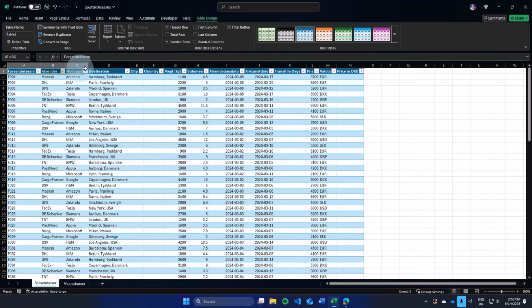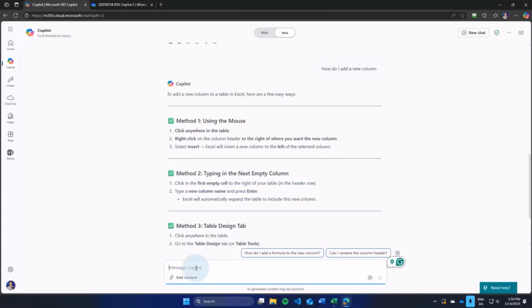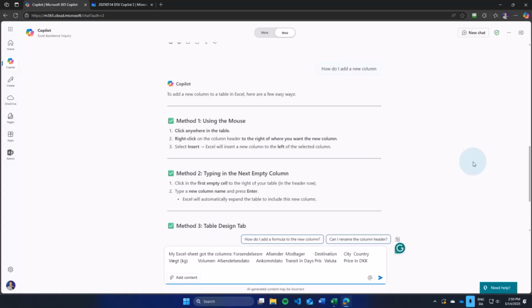So the first thing I want to do is copy all of these columns with Control C, just to make it easier for me over in Copilot. I say, my Excel sheet has the columns, and paste them. To be most specific, it can be hard to see if transit, in, and days are different columns, so I comma separate them.